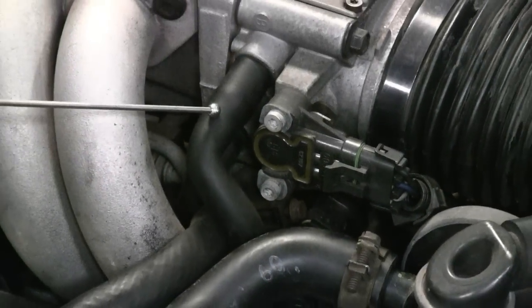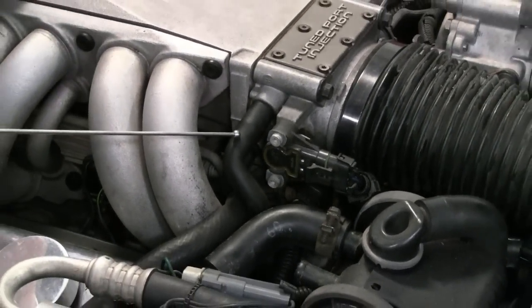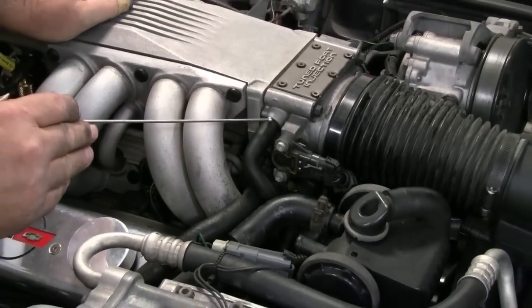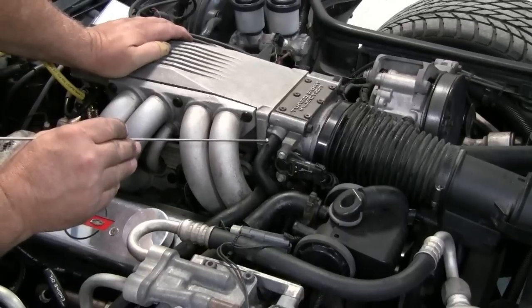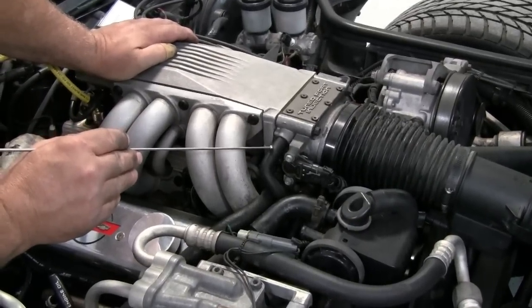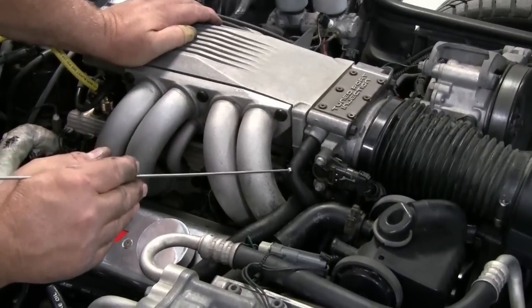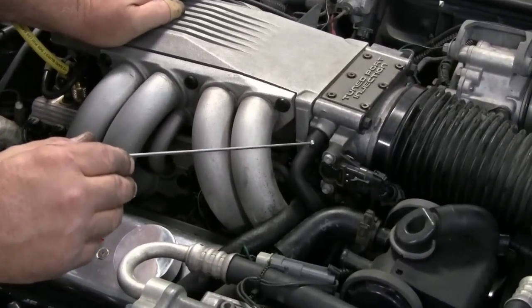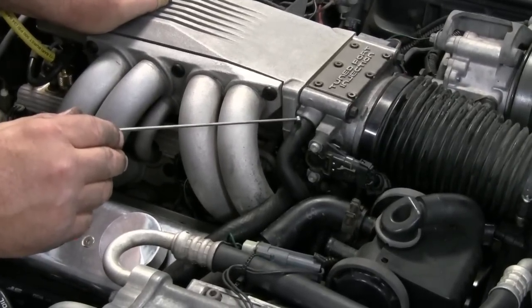This is the other end of the container ventilation tube that we really need to discuss. As you can see, this connects directly to the water body. What a lot of people don't understand is that when you're in open water, this tube actually creates a vacuum in the container. Eliminating this tube will actually drop the horse power. So you should make sure this tube is clean, clear, and always connected to the water body for the best performance.